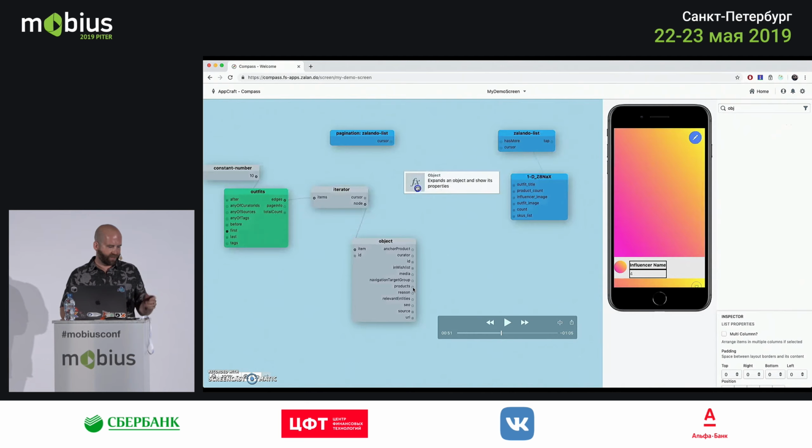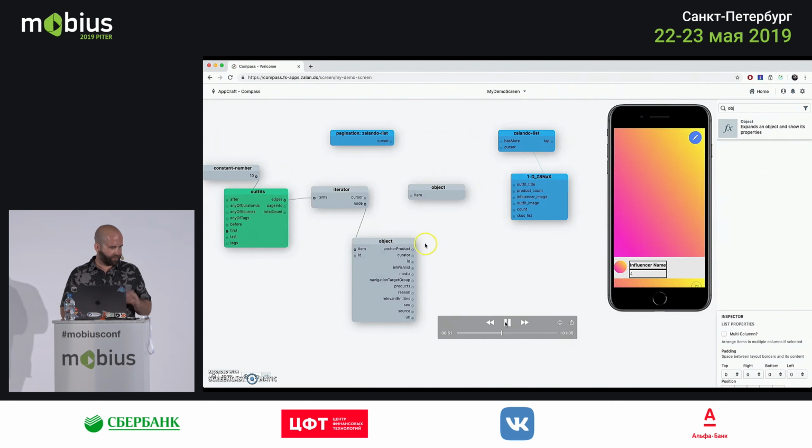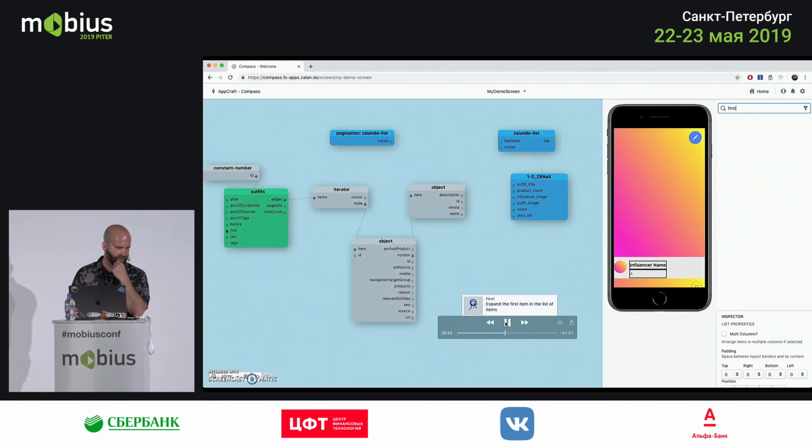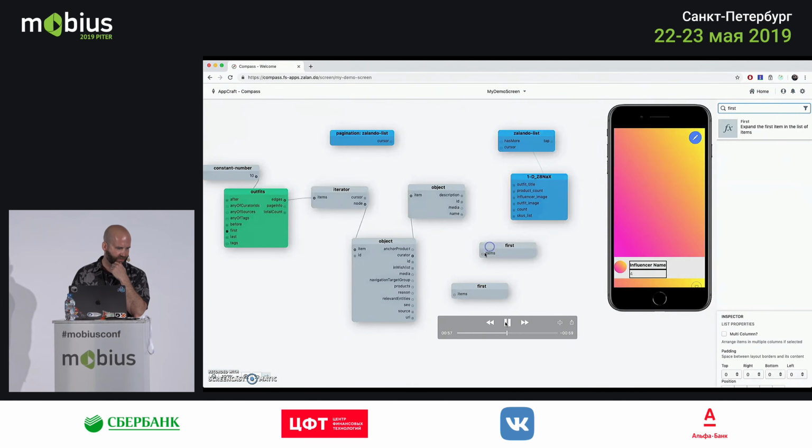The products is a collection that we're also going to expand with an iterator to drill down to the products that are in this outfit and also count. And yeah, let's continue. So we expand the curator object, and we will do the same with products and media. The first function does what you'd expect from a collection of media.